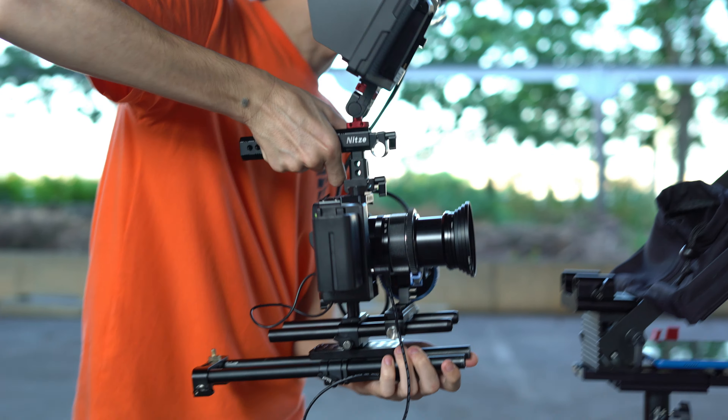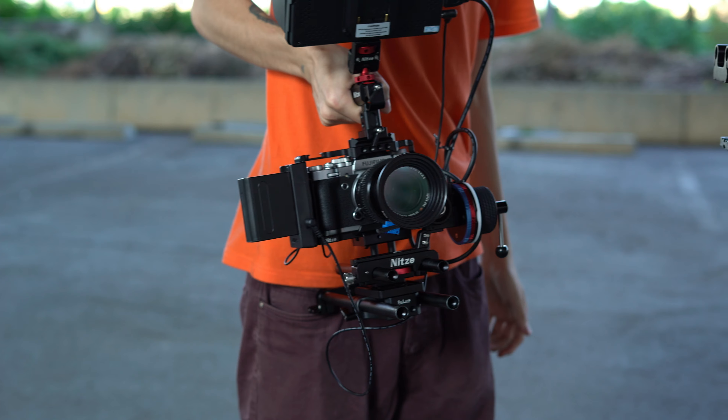I'm actually a big fan of the rail mount option because it's super quick to attach and remove the camera rig from it for when you go handheld or shoulder mounted. That being said, there are times that you want to move the camera around on the tripod and not have the prompter go with it, like when you're working with a single camera rig on your set.